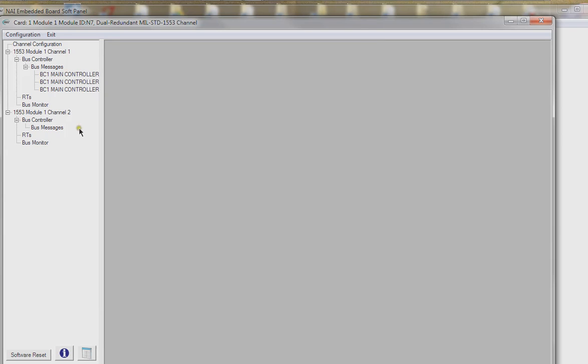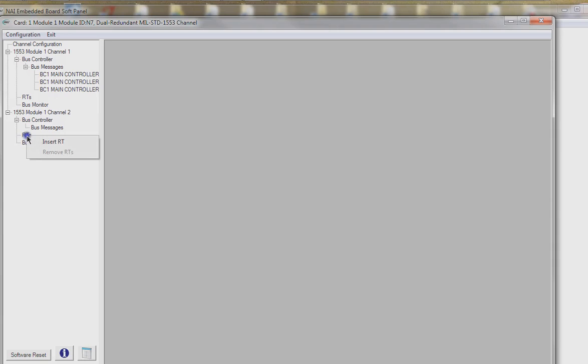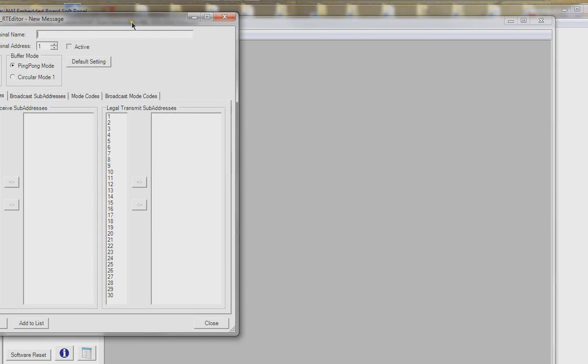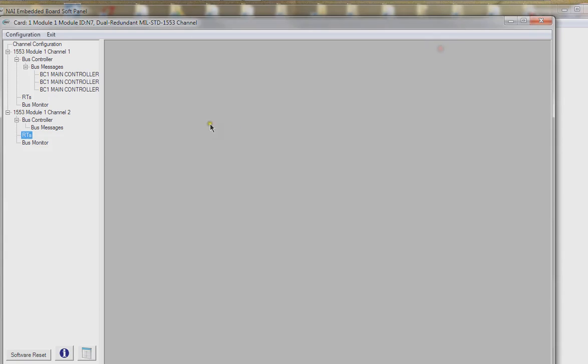Let's close this out. Let's go insert. Let's insert an RT on the second channel because I have this looped back on a bus. This is RT2. This is RT3. Let's go back and just take a look at it again.